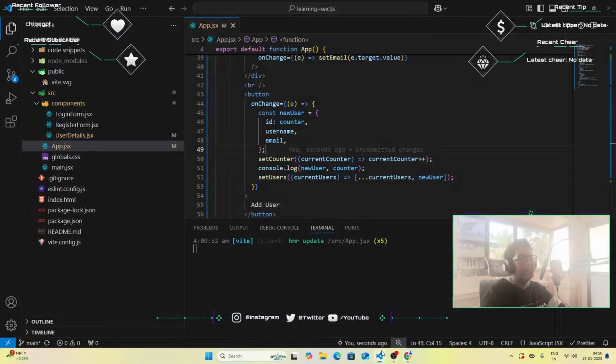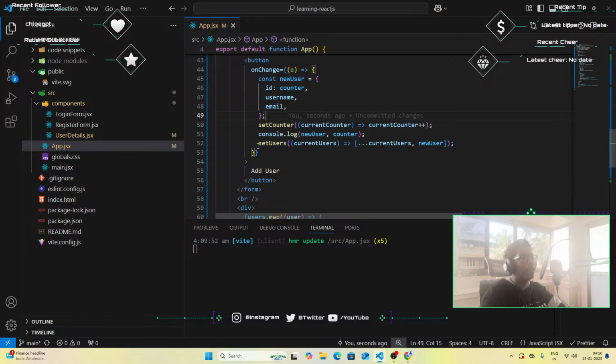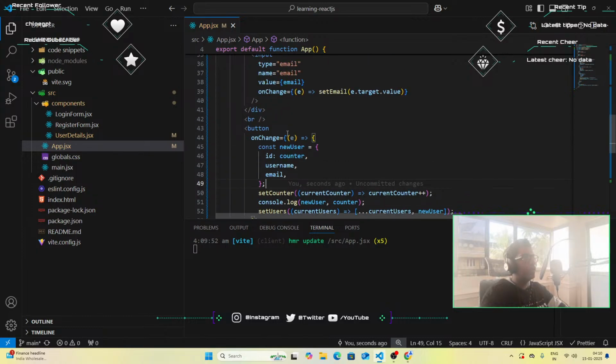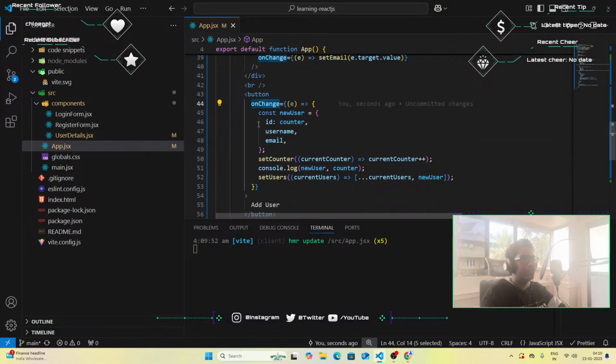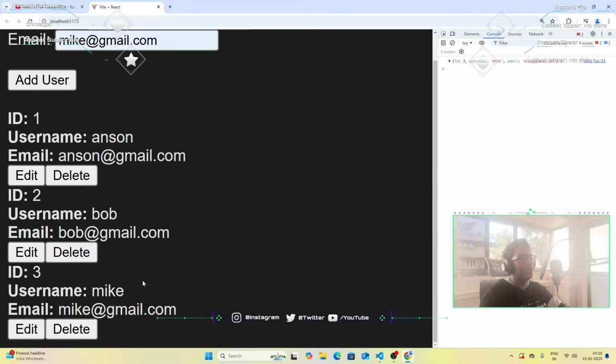Huh. It's not logging in that on change event here. I mean, on change also covers on click, right? Or is it supposed to be on click? It is supposed to be on click.